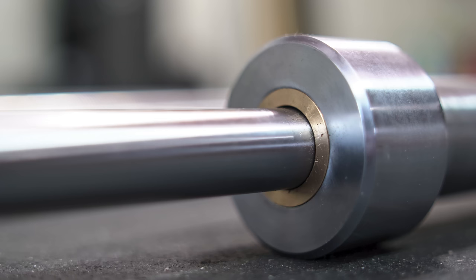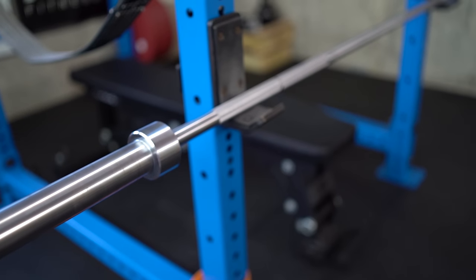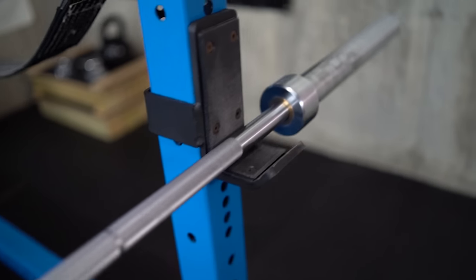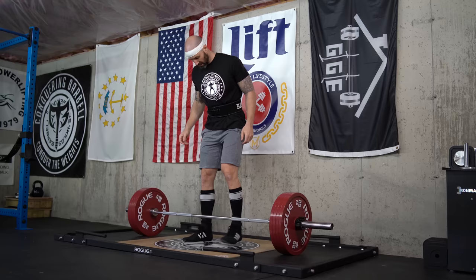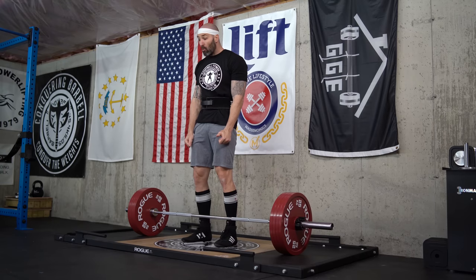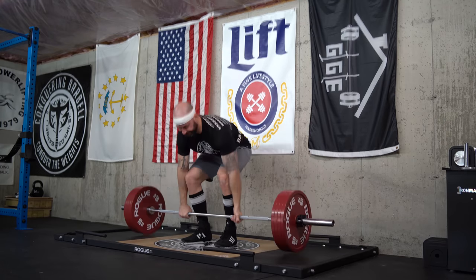Another really great thing about this bar is the construction. From the pictures it's a very high quality bar, which is what initially turned me on to it. They posted pictures of the knurling — you typically don't see very good knurling on more affordable bars — and I can tell you the knurling on this is some of the best I've felt on a deadlift bar. One thing that helps is that this is a bare steel bar. It only comes in bare steel, however the sleeves themselves are chrome, which is a nice upgrade and should help them stand up longer. Bare steel bars held up well in my basement, though depending on your environment you may need a bit more maintenance.